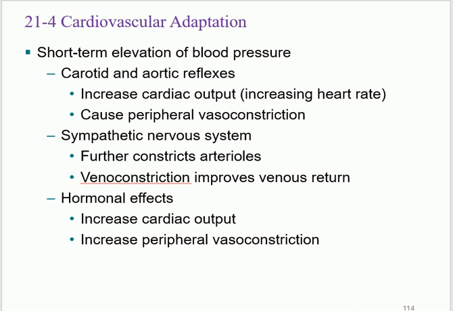So here it is: carotid and aortic reflexes, sympathetic nervous system, and hormonal control. All of that will help you short term to maintain your blood pressure in case of hemorrhage. Does that stay forever? If I lost a lot of blood, hemorrhage, okay, I'm going to compensate temporarily. But is that okay? Can I stay like this? And that's it, it's over? No, of course not. If you lost a lot of blood, you need to restore it. You need to get more blood, like a blood transfusion or something, right? But what can you do temporarily? You can just restore the blood pressure temporarily until you get a transfusion or something.